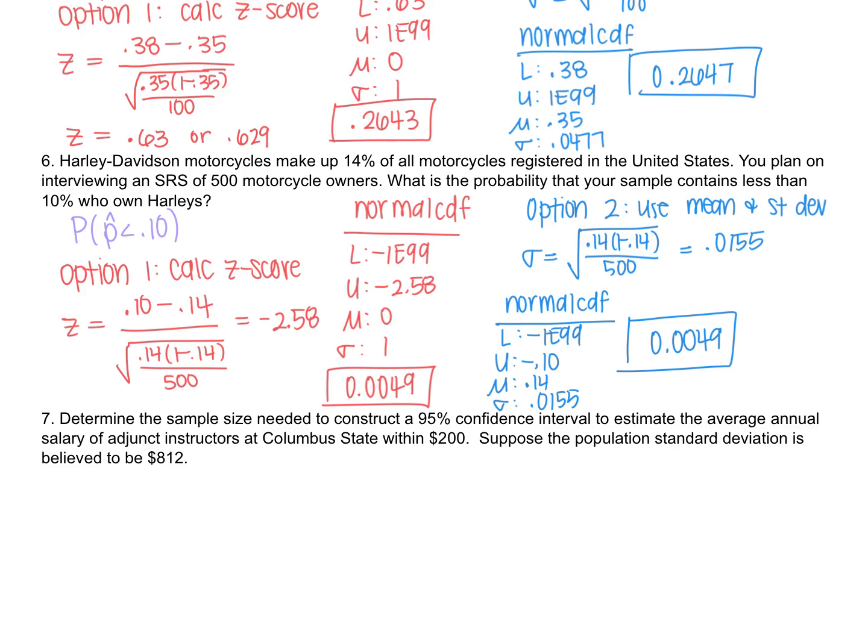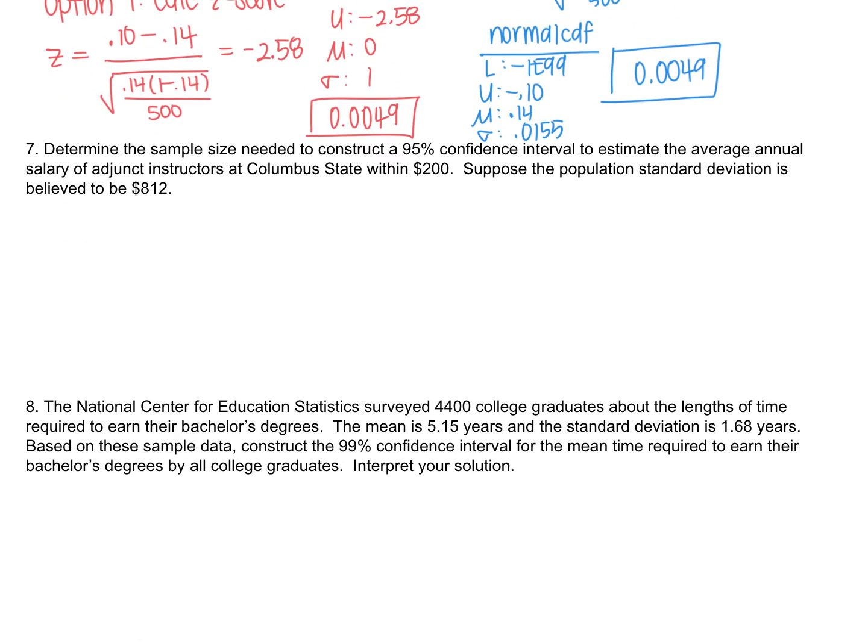The last 6 problems are all chapters 6 and 7. And I don't do an example of everything from those chapters. I do a few of each. Looking back at the chapter 6 and chapter 7 quiz reviews are probably going to be the best bet when it comes to having multiple examples of each type of problem, but I'm only going to review a certain amount. So we're going to start with determining sample size.